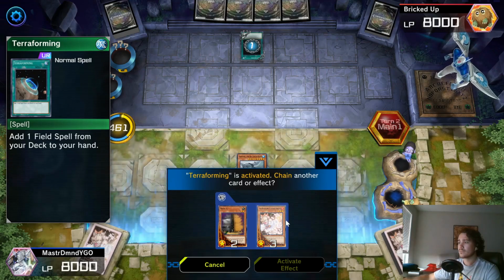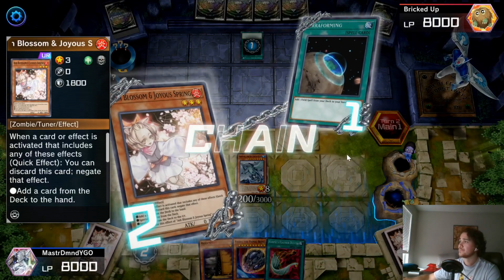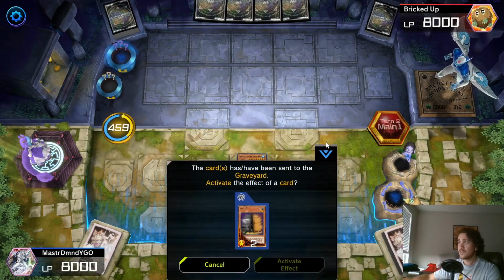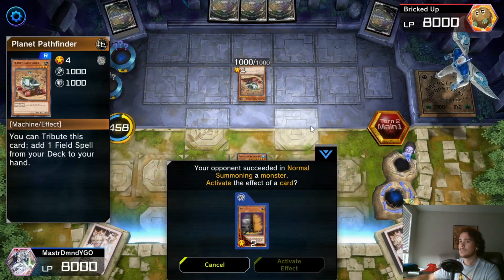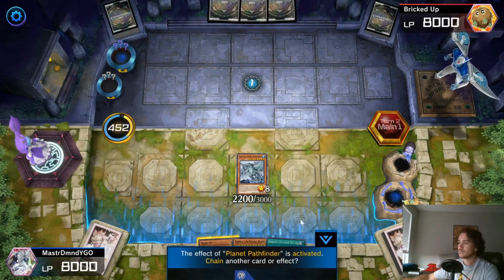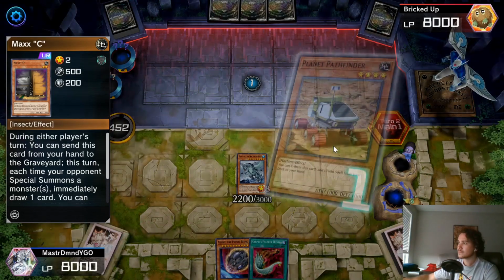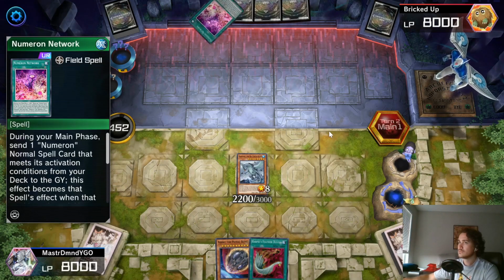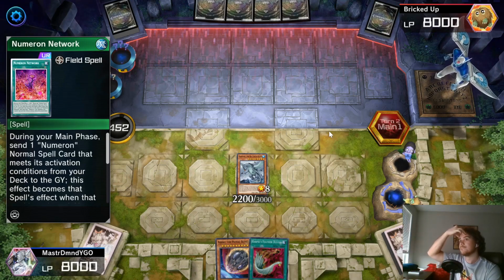Terraforming. Seems like Numeron to me. I'm going to Ash Blossom and Joyous Spring that one. If they have the wall, then we're boned. They have the Pathfinder. Alright, well, let's fire the Max C. There's the Numeron network, just as I suspected.